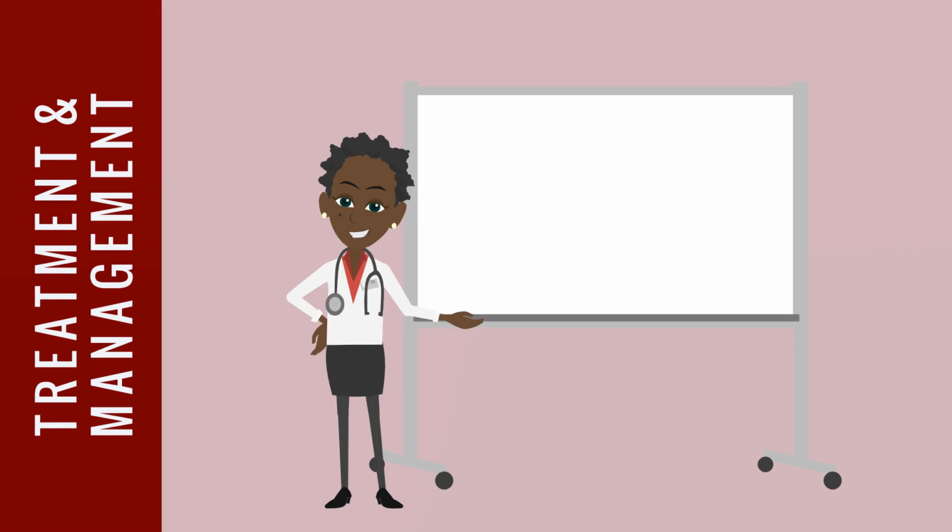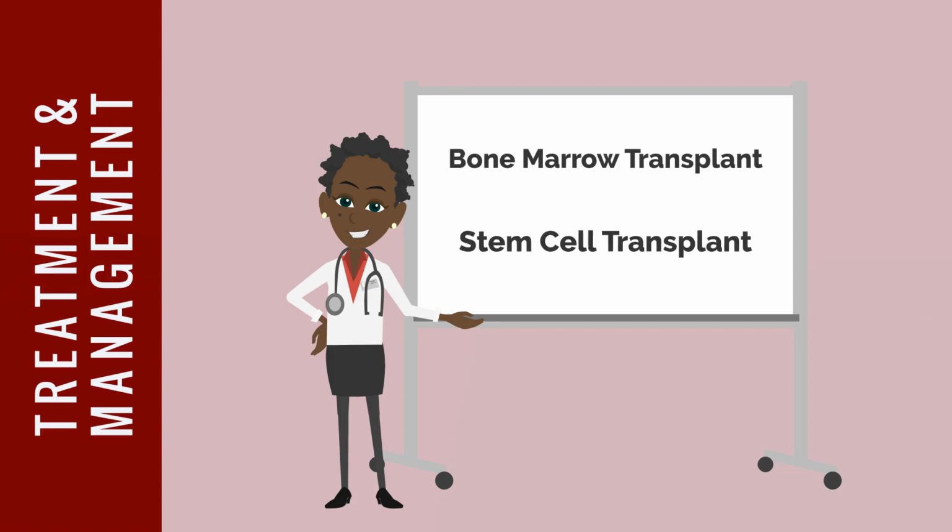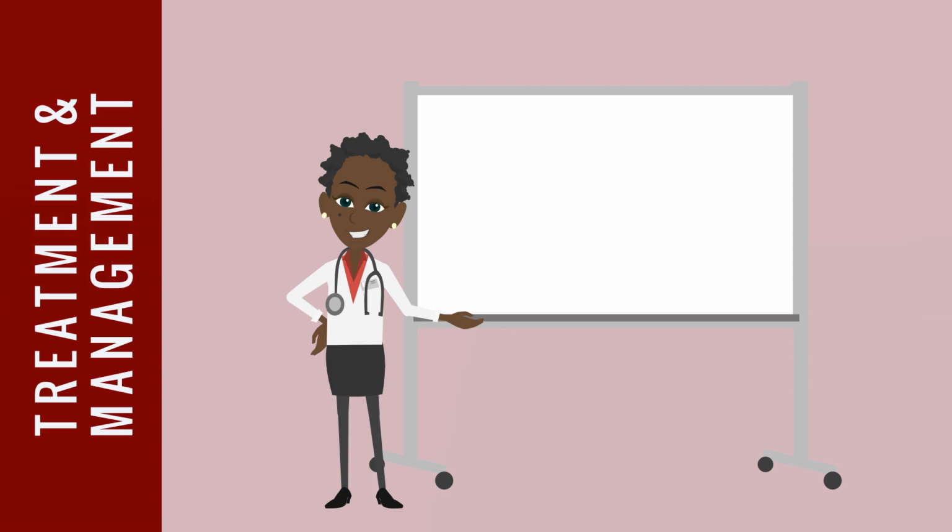Currently, there are no universal cures for sickle cell disease. The only cure for sickle cell disease is a bone marrow or stem cell transplant. But these surgeries are risky and can result in death. Therefore, the procedure is typically reserved for those who have severe complications with SCD. Additionally, some other treatment and management practices exist, but are not limited to blood transfusions and medications to control and manage pain.